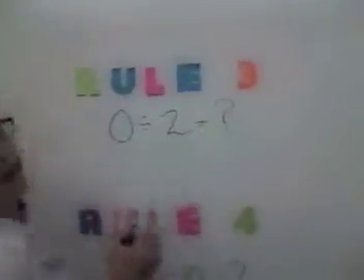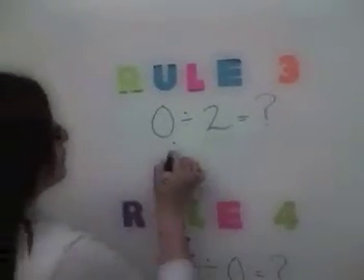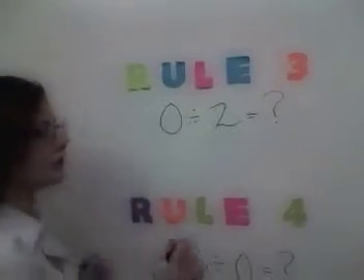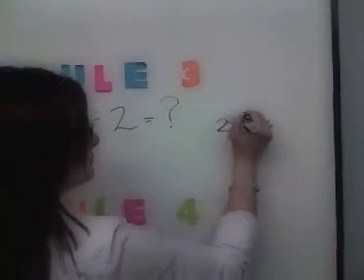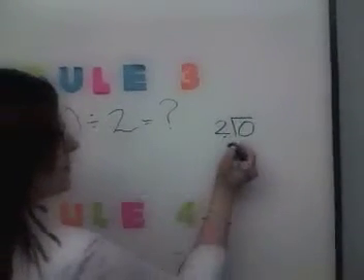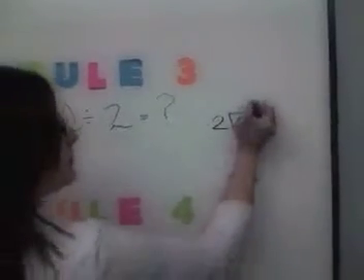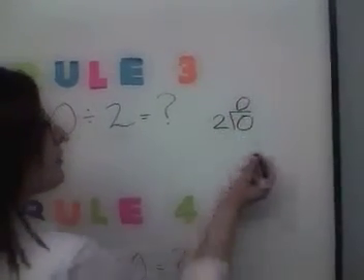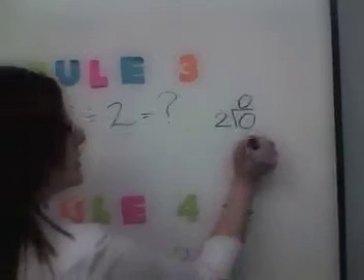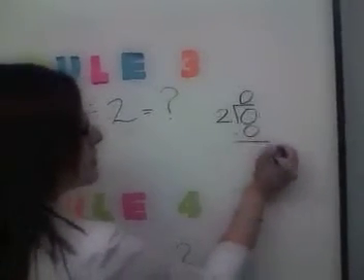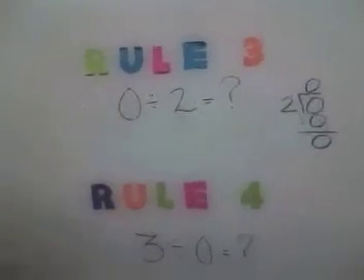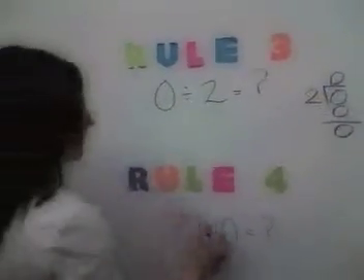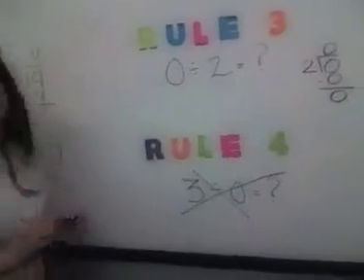Let's move on to rule number 3. Dividing 0 by a number. For this example, we have 0 divided by 2. So we're going to set it up and solve. 2 cannot go into 0, therefore we place a 0 up top. 0 times 2 is 0. Subtract these numbers and we get a 0 remainder. Rule number 4, dividing by 0. This cannot be done. It is an undefined number.